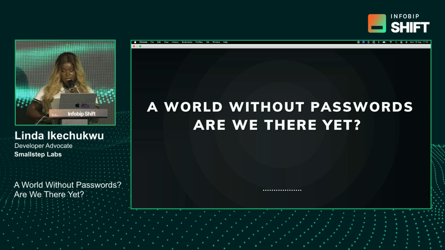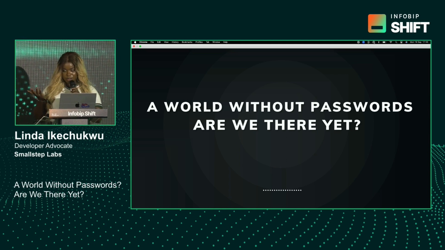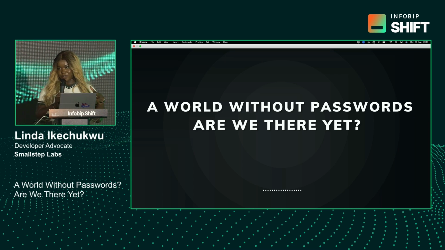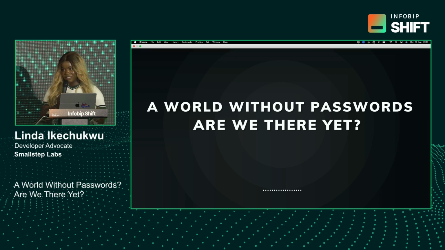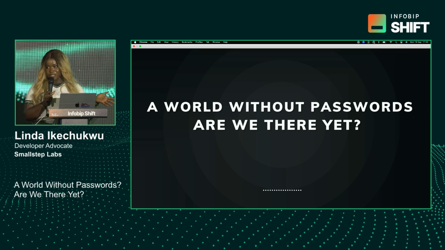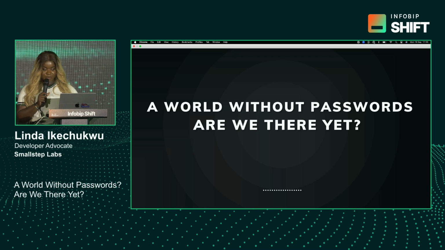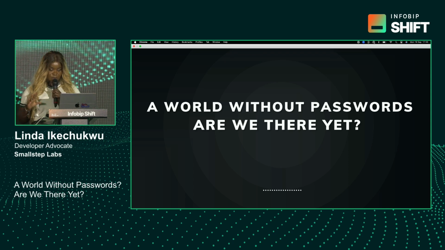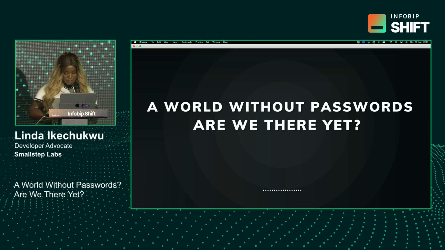And so for the question I asked, or the title of the talk, in a world without passkeys, are we there yet? The answer is not yet, but we surely can. Passkeys are a bit of a learning curve, but it's not rocket science. If you write JavaScript, you can build out a demo passkey application. And it's very usable, and your users will thank you for it, because apart from the security gains, the user experience from not having to remember a password is very compounding.